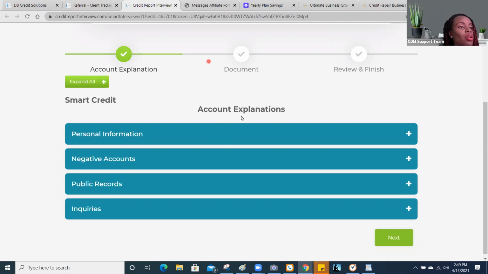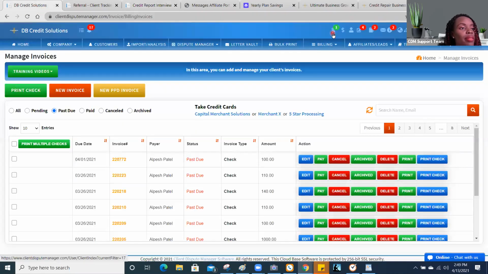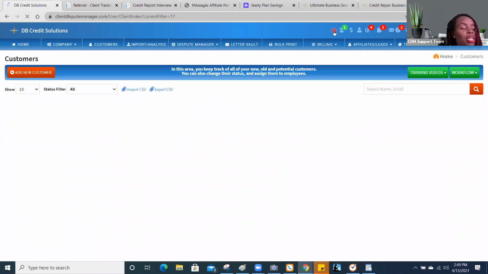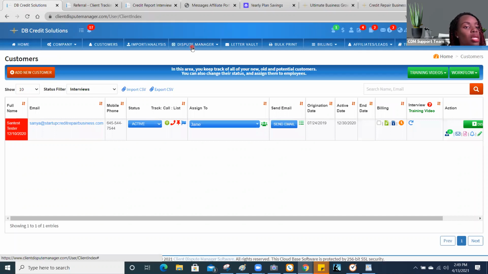And once they have done all of that, they're going to sign at the ending of it and send that to you. Once they do that, you're going to get a notification here at the top so that you can follow up with them, because, of course, we want to go ahead and do our plan of action. So this means that someone completed their file. I need to go in and review the information so I can move on to step 3 to start my disputing process.